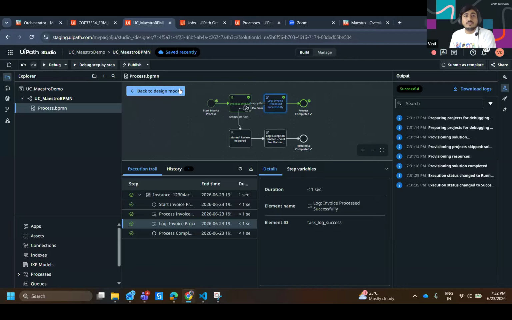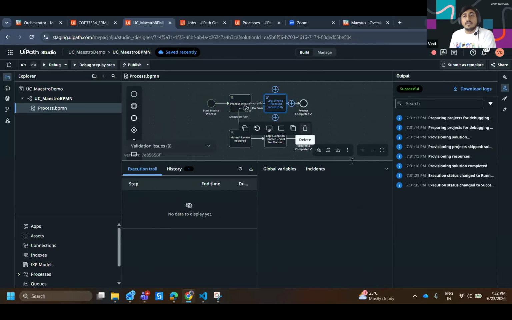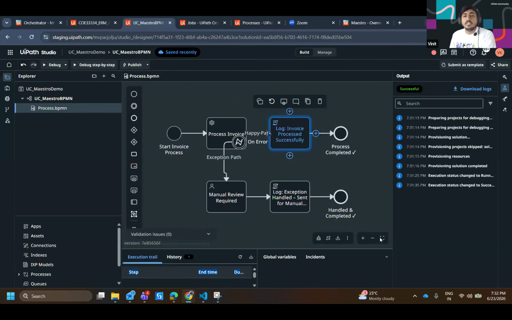In case of error, what will happen is we have this error boundary event added to this particular service task. If an error occurred, in that scenario this error boundary event will handle your exception and route your path to the exception path, for whatever you need to handle after the exception occurred.